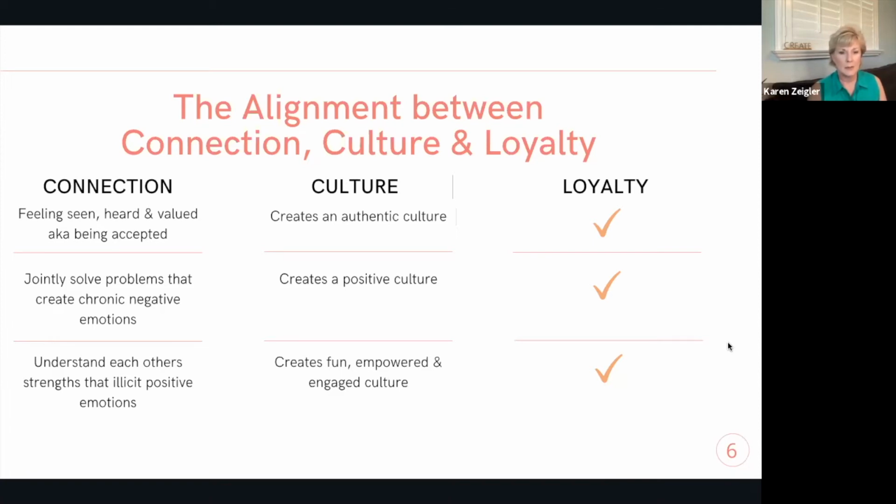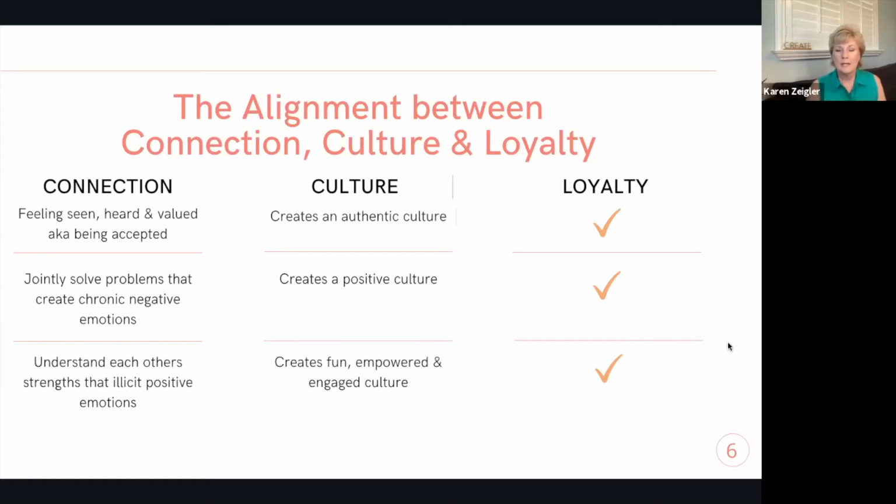And the last thing from her quote: understand each other's strengths that elicit positive emotions. If any of you have had those times throughout your day where you're working in your strengths, no one has to motivate you, no one has to inspire you. You just are excited because you get to do what you love to do, what comes innately easy for you. In fact, someone may compliment you or thank you for a great job, and you'll go, oh, it was nothing. It wasn't nothing. It was just so innate and natural to you that it is a strength of yours.